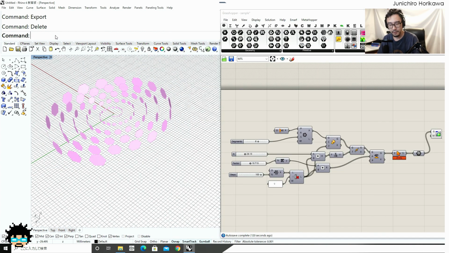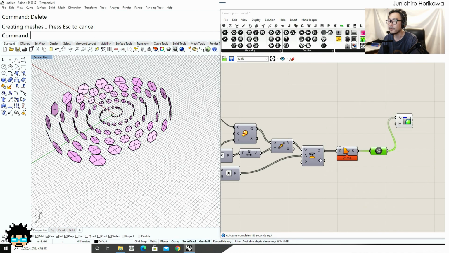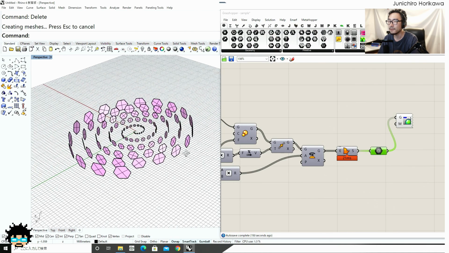Okay, so before getting into the actual coding, let's think about the process, how we're going to use this export command. First of all, in order to use the export command, you have to select a geometry inside Rhino. So the first thing you might need to do is to bake the geometry that you want to export in Grasshopper. This is the geometry node that has all the geometry that I want to export. So first, let's try to manually bake it inside Rhino like this.